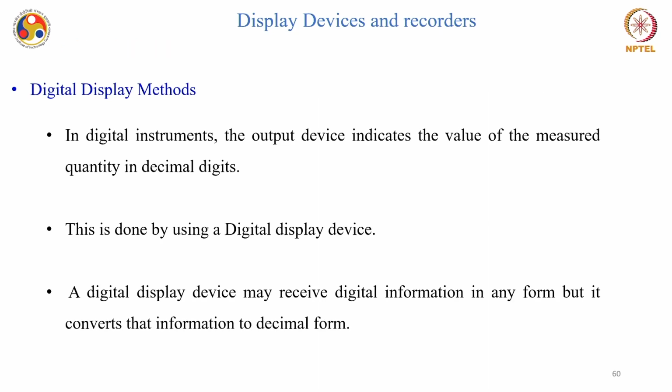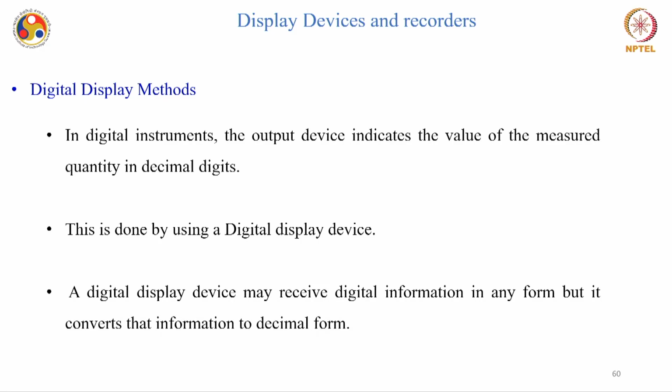Now, this is a brief about counters that are used in digital displays. Now, let us see what are the other ways to have a digital display, the digital display methods or methodologies. In digital instruments, the output devices indicate the value of the measured quantity in decimal digits, and this is done by using digital display devices.